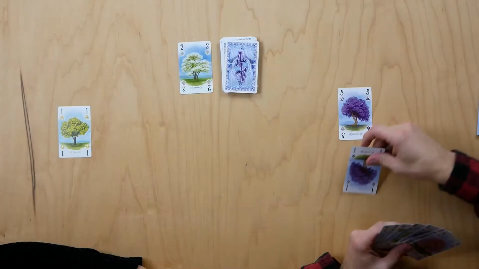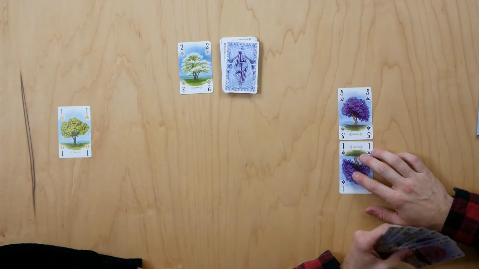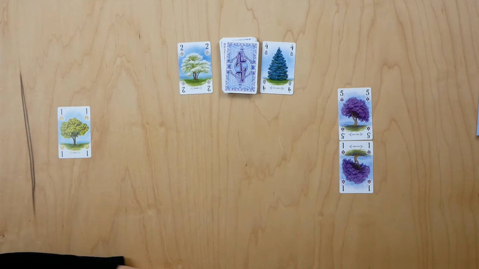What do I want to do? I'm going to play a card. I'm going to play this. And I'm going to discard. You're just showing me all your cards. It's beautiful. Thank you. You looking. You look fly. Looking so fly.